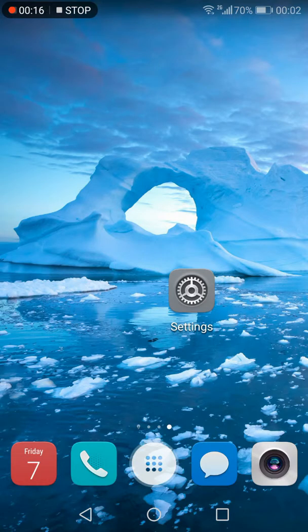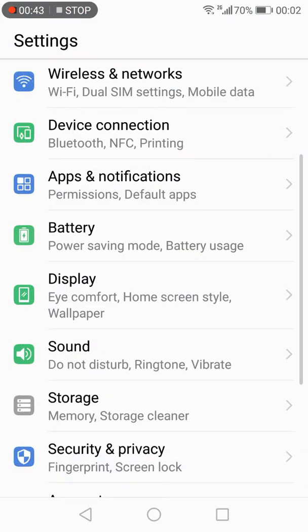If you're not receiving the push notifications on your Android app, or on the other side, if you want to turn off the push notifications from a particular app, then you need to watch this video, because that's what I'm showing you in this video. So to do that, you need to first go to the settings.